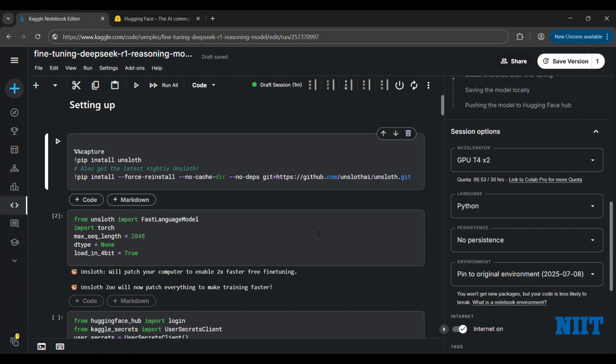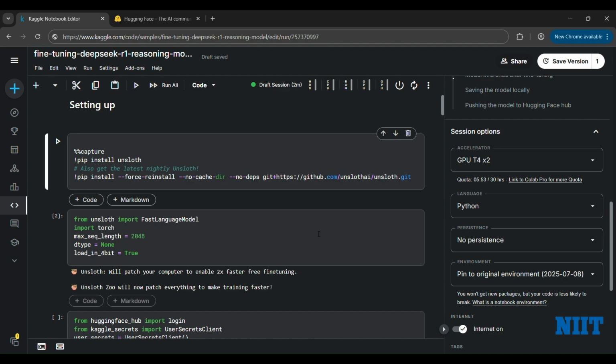Alright, then let's begin with the tutorial. I'll be walking you through setting up your environment, loading and preparing data, performing base model inference, fine tuning the model for advanced medical reasoning based on our instruction set, comparing the before and after results, as well as saving, pushing, and merging your fine tuned model. So let's dive in.